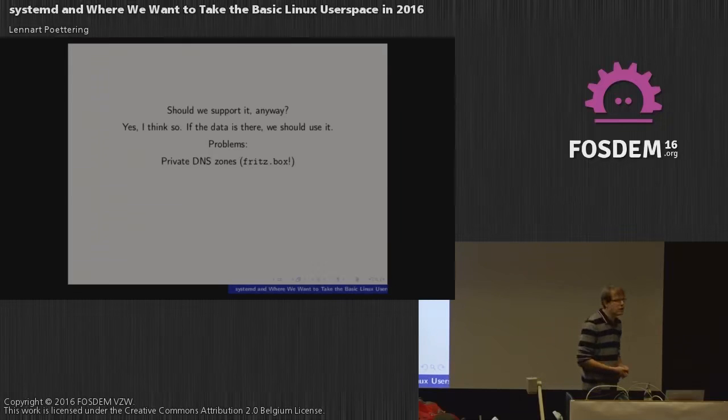And that is a big problem because common Wi-Fi routers actually do have their own private DNS names. Like in Germany, you have the Fritzbox, which is a very, very popular commercial router. Everybody who has a Wi-Fi router has a good chance of having one of those Fritzbox machines. All of them maintain their own private DNS name, and the private DNS name is called fritz.box, right?